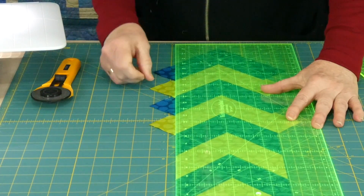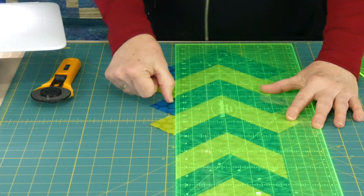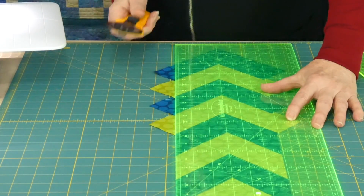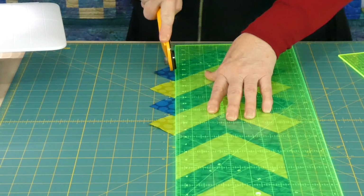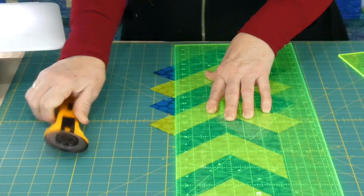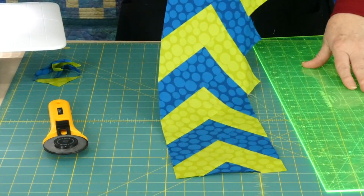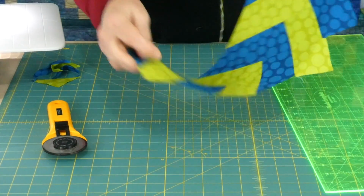So we've got a couple of things going on here. We want to keep this corner lined up on the edge, and we want to keep our center line lined up on the points. And then we just trim off those little triangles on the edge. It's really not that hard. And there we've got a nice straight edge. So now we need to do the other edge as well.